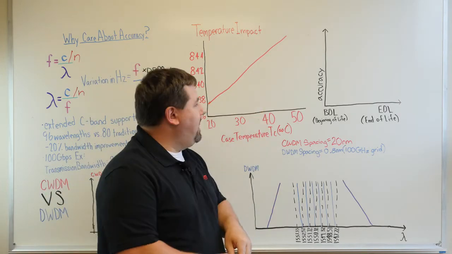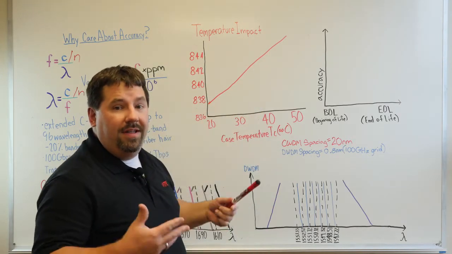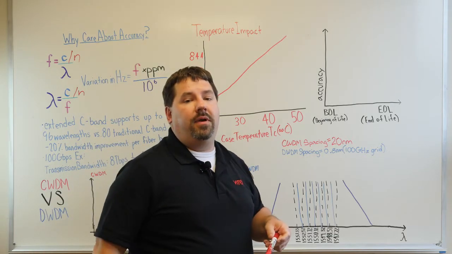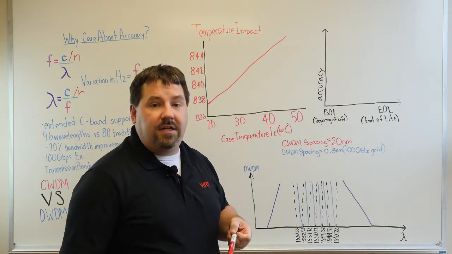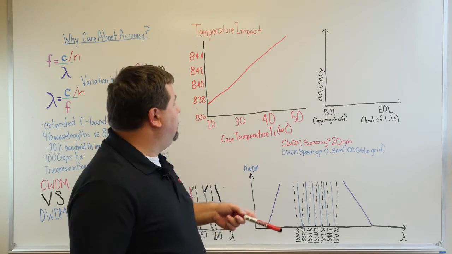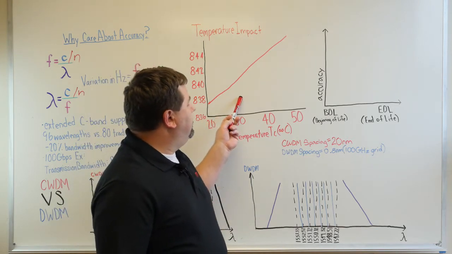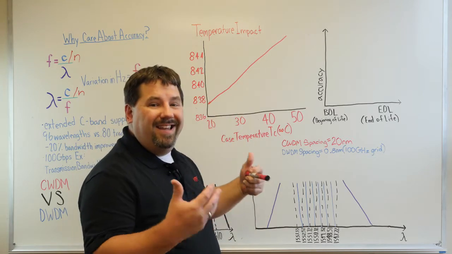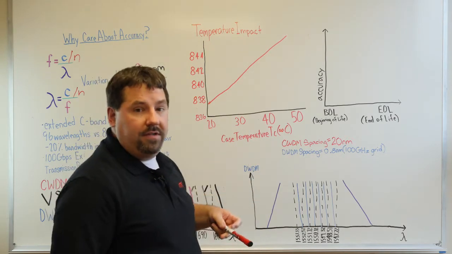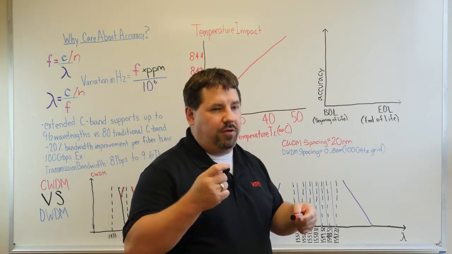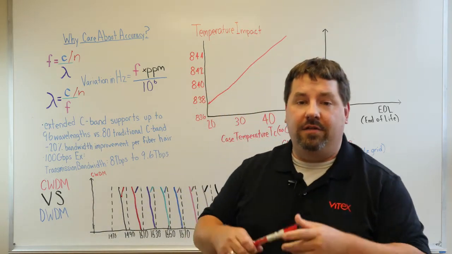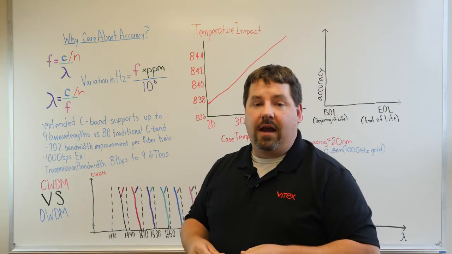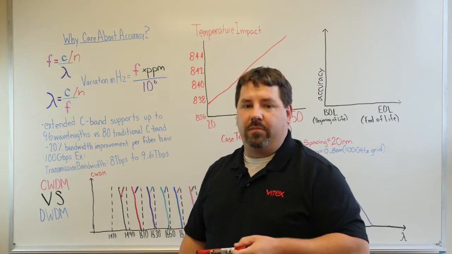Let's take temperature first, because that's one that happens in a lot of telecom environments, especially since these transceivers are used outdoors. So as we see an increase in temperature, we also see an increase in the amount of variation in accuracy. And that's actually a bad thing because we want to really keep those accuracies really tight. So we don't want that variation kind of exploding all over the place.